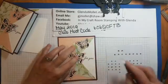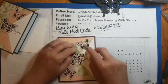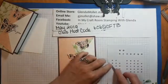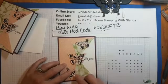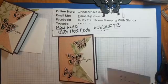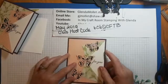So a big one for the big one, and a medium one for the medium one, and a small one for the small one. Because remember, cards are not finished till you add the bling. And that's the only bling. I haven't used any Wink of Stella or anything.